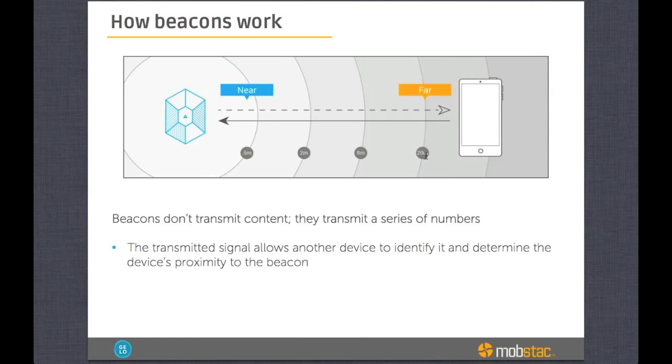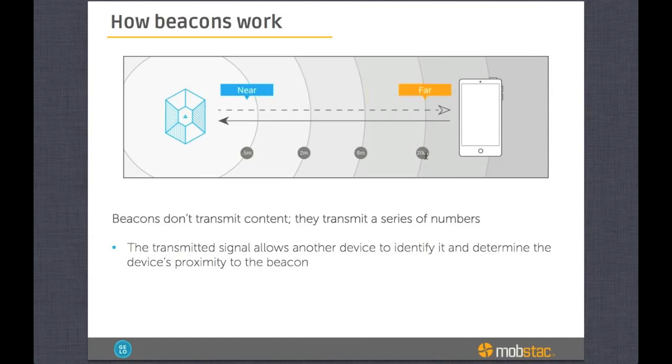If you look at this diagram, you'll see that it's the mobile device that figures out whether it's really close to the beacon. So is it 0.5 meters away, or 2 meters away, or fairly far away, maybe 20 meters away? It's the smartphone or the mobile device that is using the signal to determine a bunch of things, to calculate its position or its proximity and even identify the beacon. The numbers coming from the beacon are used by the app running on the smartphone to actually know which beacon it is receiving the signal from.